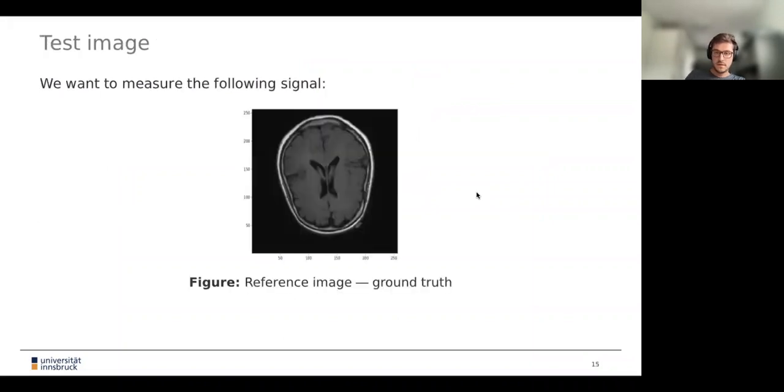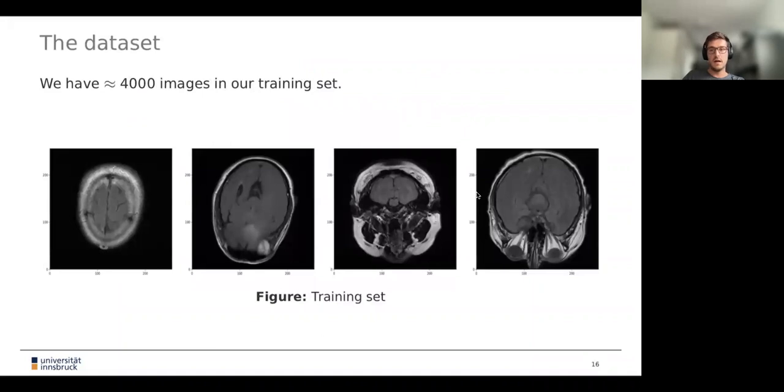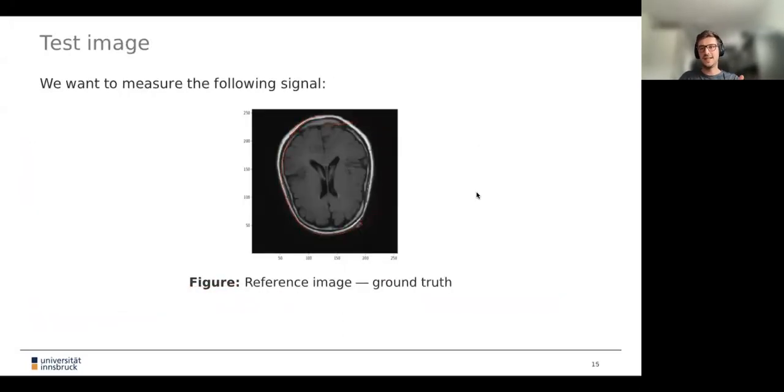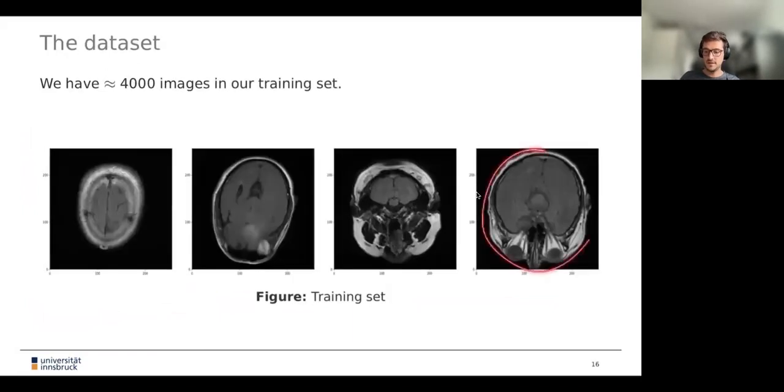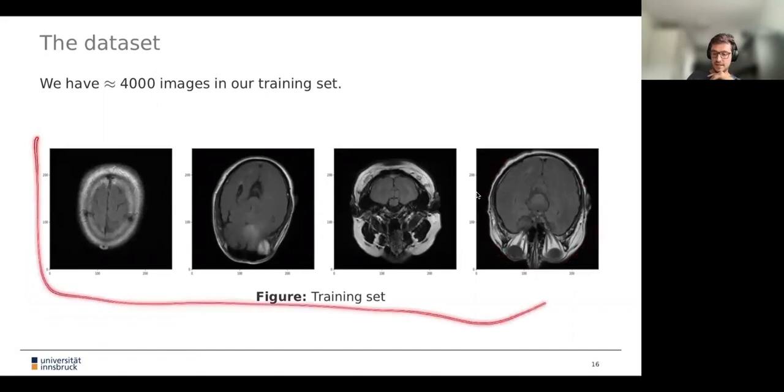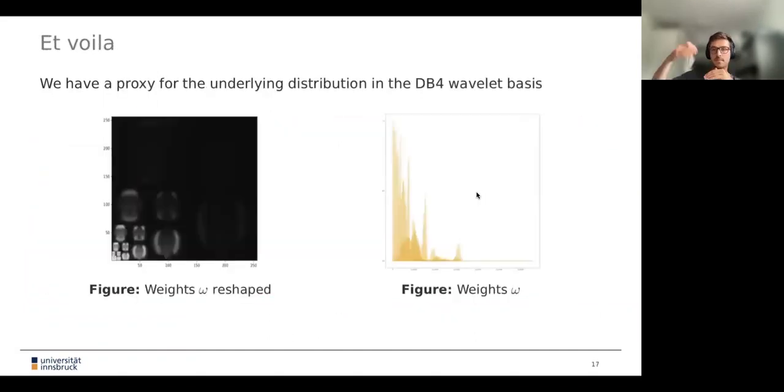If we again circle back to this example with the brains, I just picked a random data set from the internet, which is rather diverse. So I'm not cheating where each image looks exactly the same, which basically amounts to having exact knowledge of the image. Our data set is rather diverse, as you can see here, with different locations of the brain. If I use this training set of data, transform it into a wavelet basis, and then count how often each basis element gets used, this is the heat map of the weights. These are the estimated omegas for this training data.